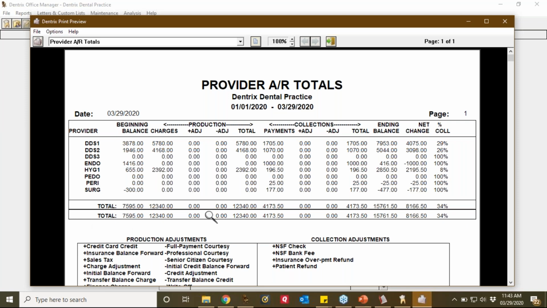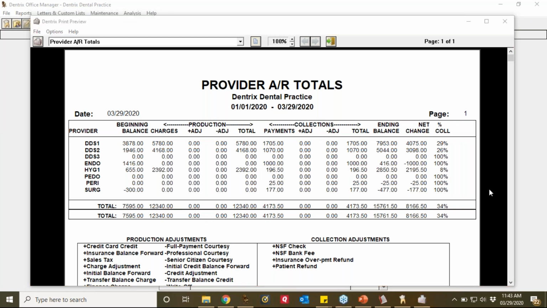I don't have any on my list here, but what you may find on your report and on your day sheet is inactive providers that still have accounts receivable. This also happens a lot with conversions.